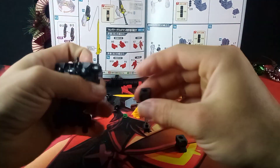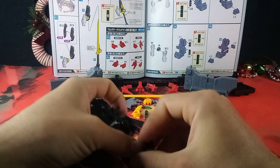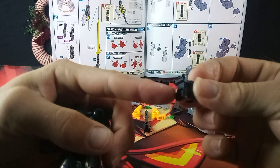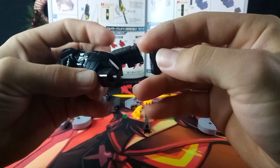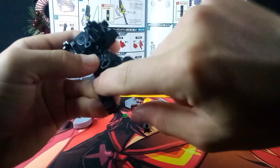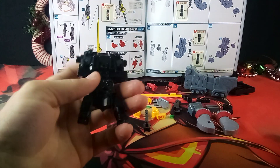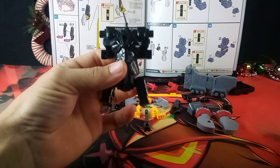Pretty simple. Then you take these two parts, which to my knowledge are completely identical. What's going on here is you basically attach the port to the pegs with the extra excess parts of this little thing pointing back — so now that this excess part is pointing back. And with that, this core piece thing, which will be important later like when reviewing the kit, is now done.